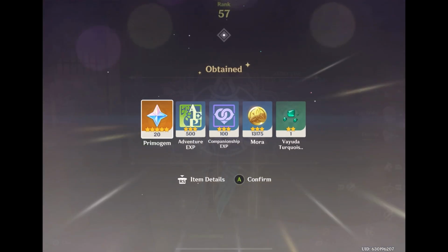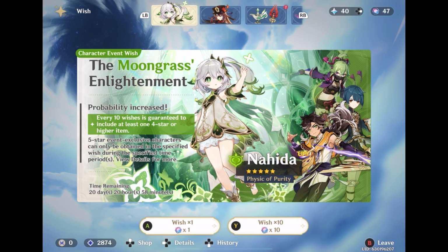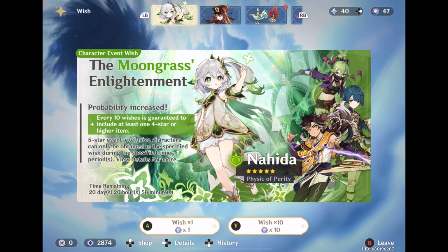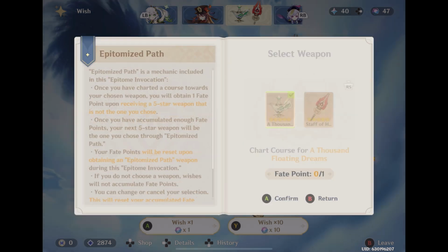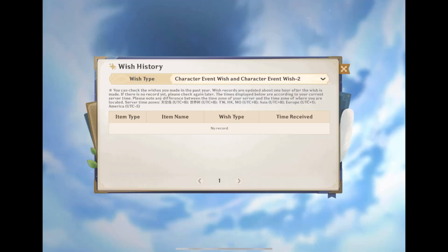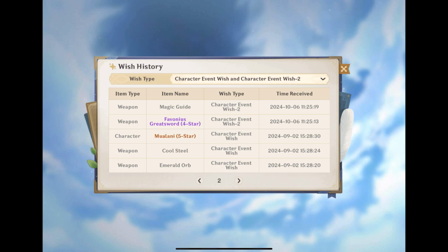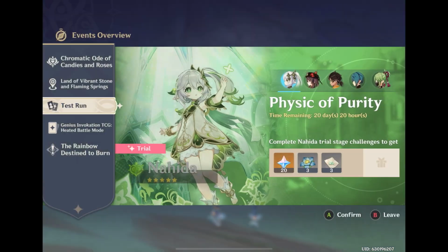today though, as the thumbnail and title of the video indicates, we are going to be pulling on Nahida. So obviously before pulling, because I learned from previous mistakes, I'm going to test her out, and if I do like her, and if I like how she works, I will be pulling.